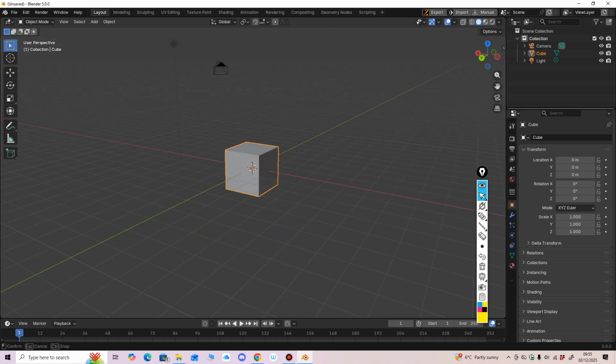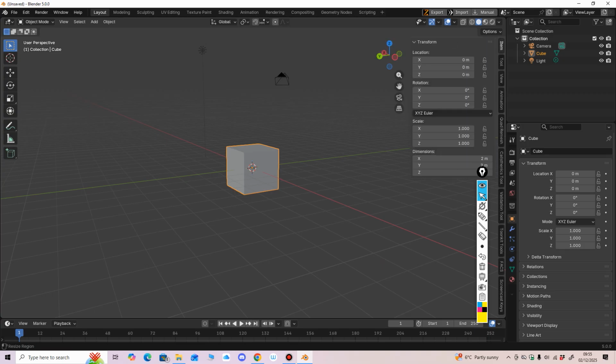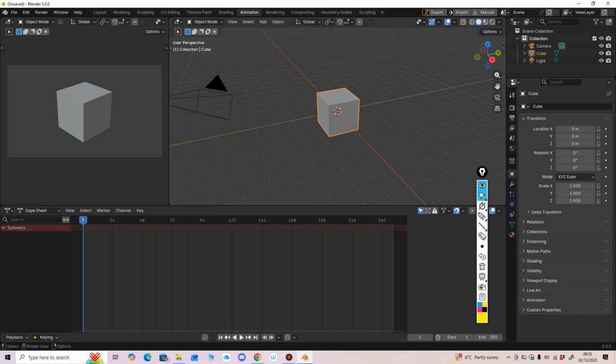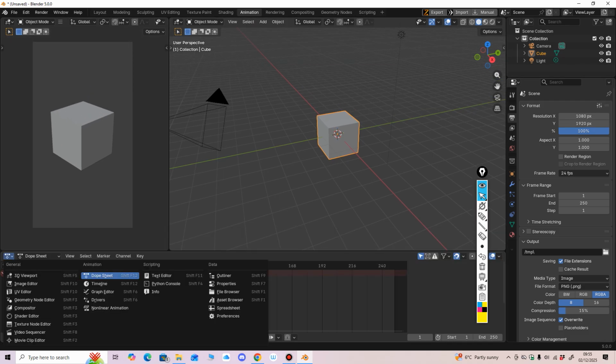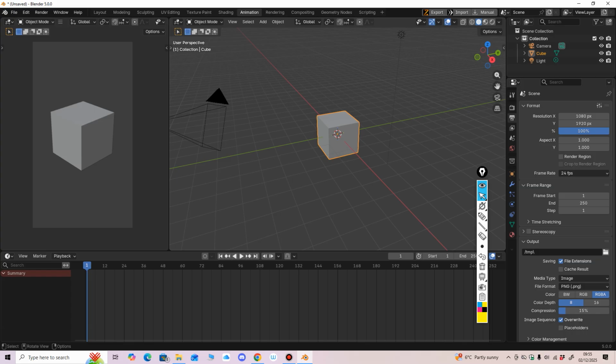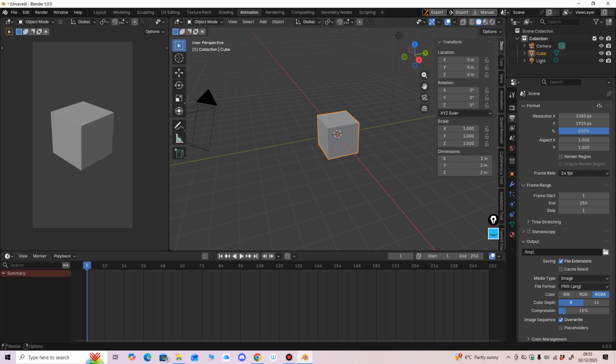Yep, so we're on the bouncing ball then. We've got our epic pen. Let's hit N here. Let's go into animation. I'm going to be rendering a lot of these for Instagram. Let's go into our timeline there. We've got our epic pen. Let's hit T and bring our tool up.